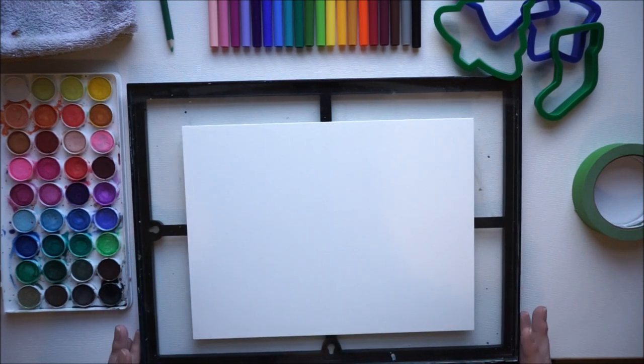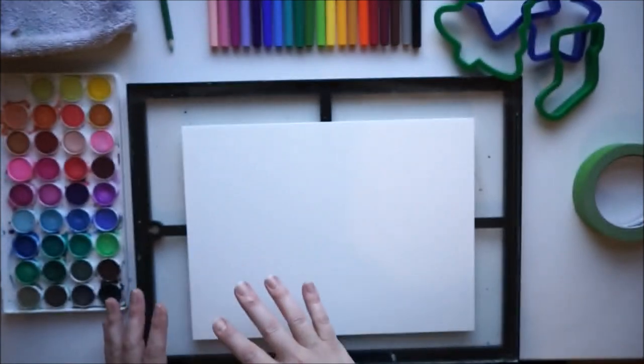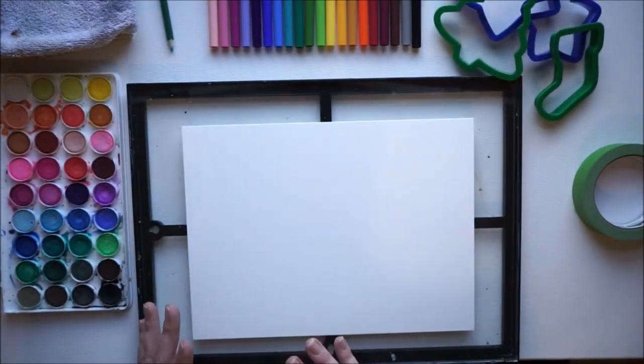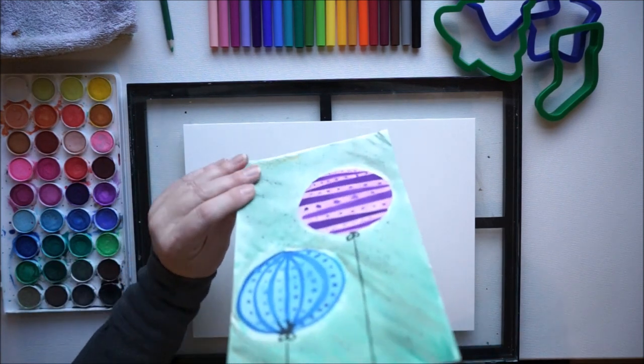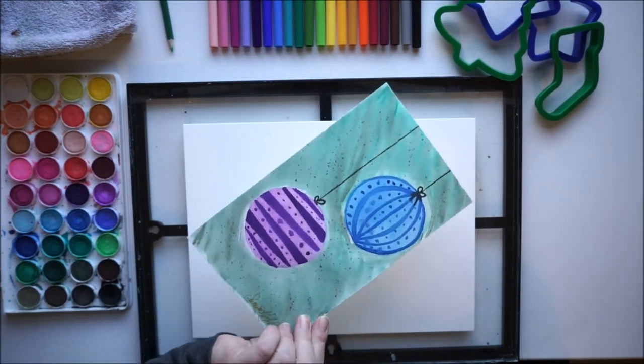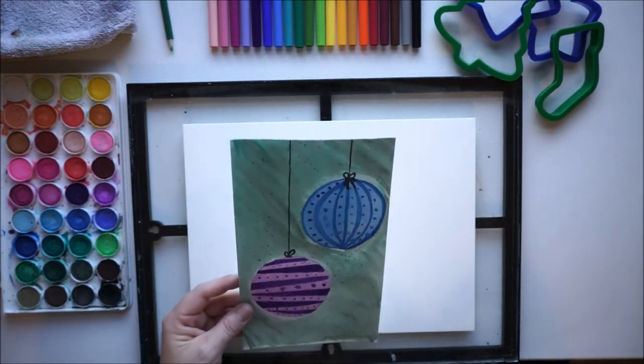Also, if I was going to make holiday cards, I would have a bunch lined up on here, and I would work on probably 4 to 6 cards at one time. But today we're just going to do two. We're going to do two bigger cards. See, they're a little bit bigger, and they're super cute.